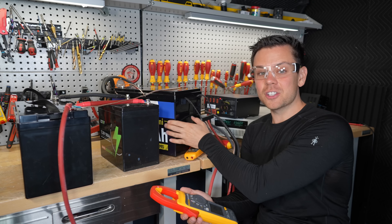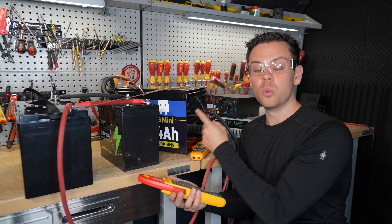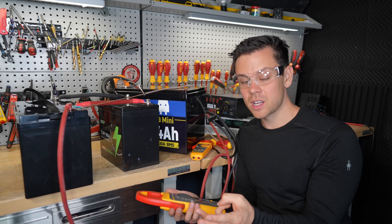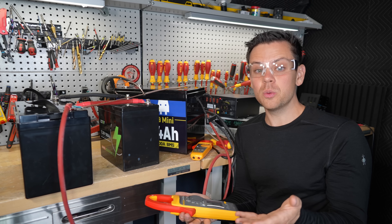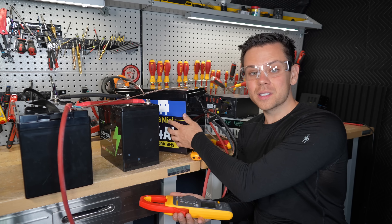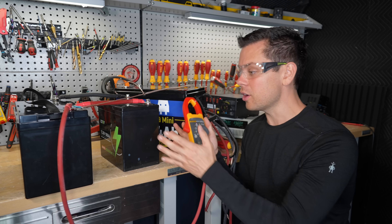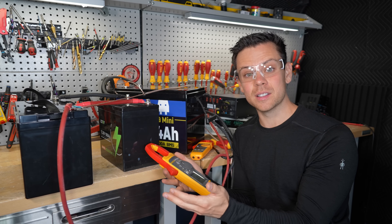If they're not sharing current like that, it means you probably have current sharing issues or you're using one of these weird smart batteries. And again, it's not just Watt Cycle — a lot of people are reporting the same issue with Renogy, Li Time, and the Riddodo smart batteries. So if you do have this issue please post it on the forum. The only brand I've seen reported there so far is Watt Cycle, which is very weird. But this is not normal behavior — you want all batteries supplying the same amount of current for their size.